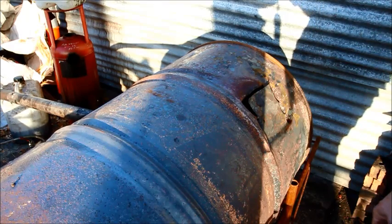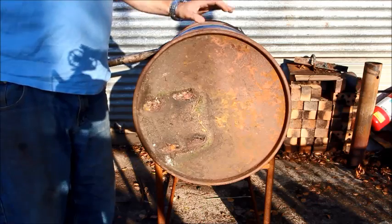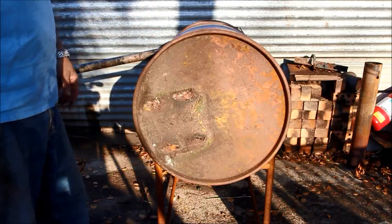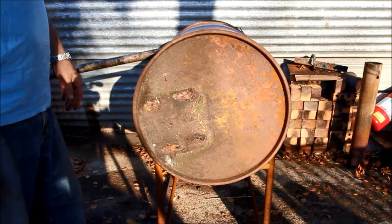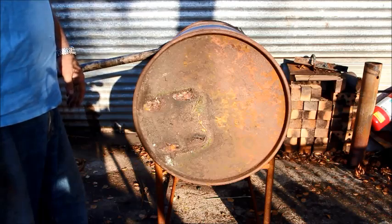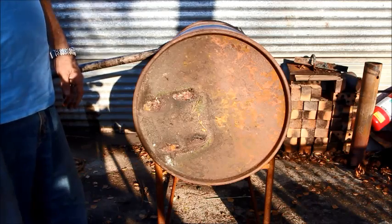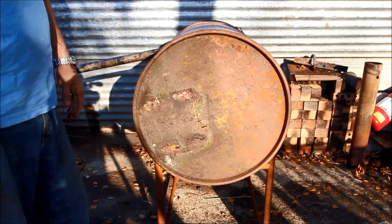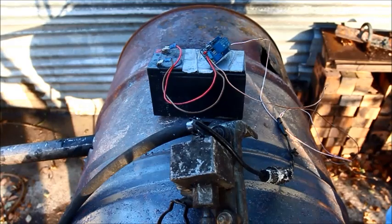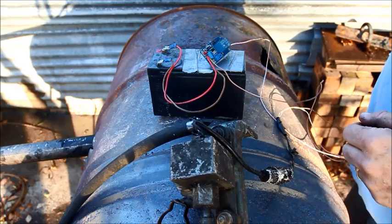Some smart people on the internet have used Pyrex dishes where they've cut a hole and mounted the Pyrex dish — I think they come through the back — using furnace cement to put them in. That lets you see what's going on inside the drum if that's what you want. I think that's a pretty cheap and clever way of going about it. There's probably furnace glass from a wood-burning stove too, which would be larger, flatter, and probably more expensive, but those are a few different options.